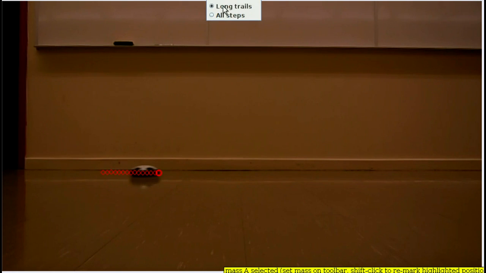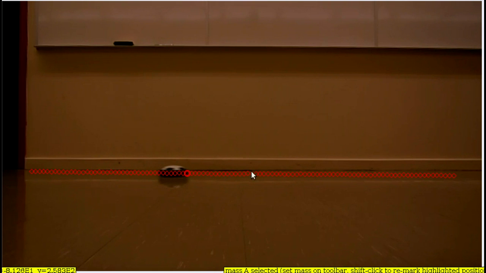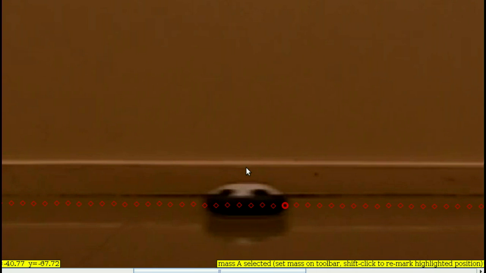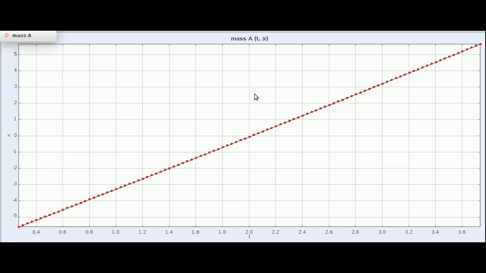So here we see the puck, and you can see the motion diagram track being produced there, and that is clearly constant velocity motion. I'll put in the whole motion diagram, and I will zoom in, and it becomes even clearer that this is constant velocity motion. And again, it's even clearer that the puck is moving with uniform velocity motion if we look at the position versus time graph, which here is very clearly a straight line.